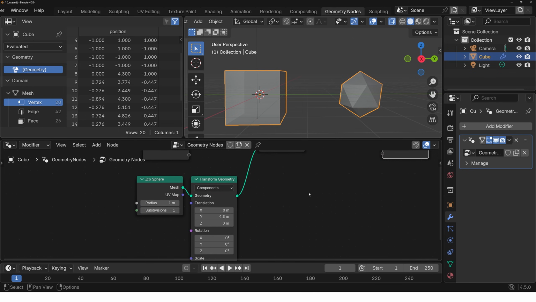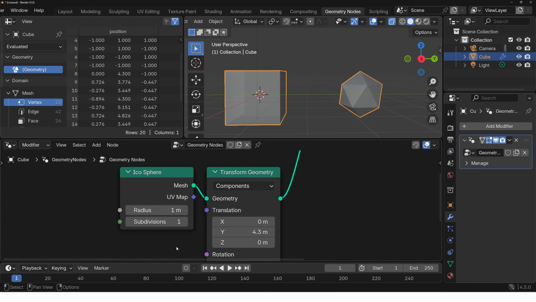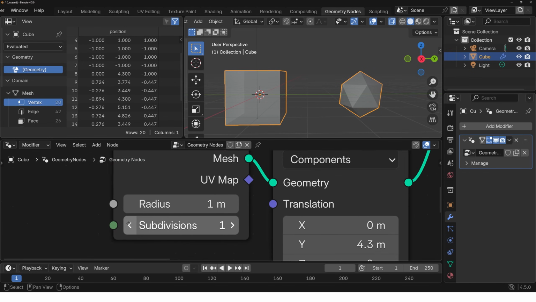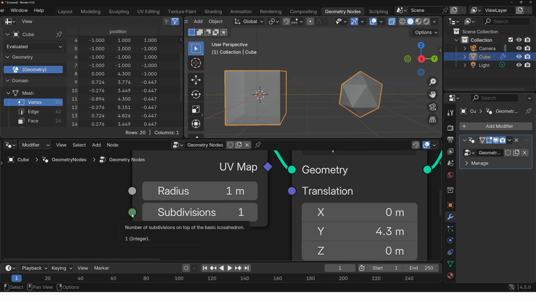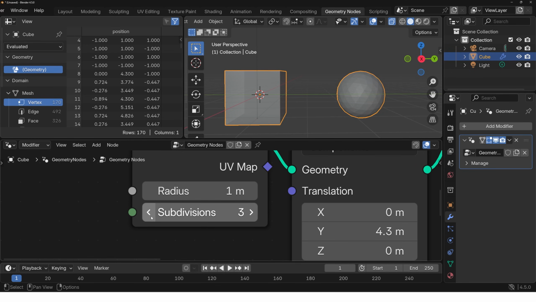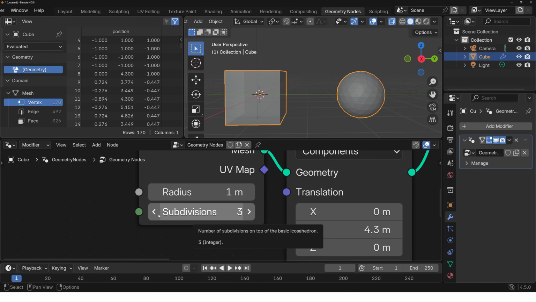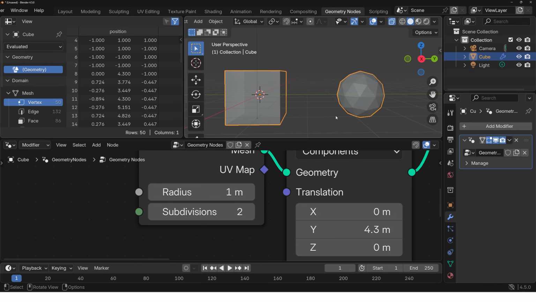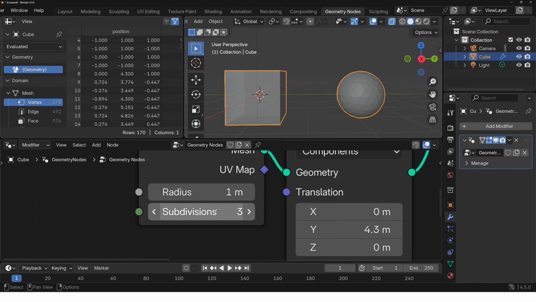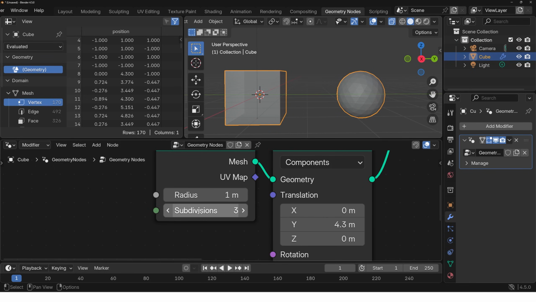And with that, we actually come to the next type of data type, which is the integer data type, which is denoted by this lime green color. Now, as we stated, integers can only be whole numbers. So as you can see, 1, 2, 3, and so on and so forth. The reason why we want these to be whole numbers is because obviously subdivisions cannot be something like a subdivision of 2.5. That just doesn't make sense. It has to be rounded up to 3 or 2. So that's why at any point of time, we would want this to only give us a whole number.